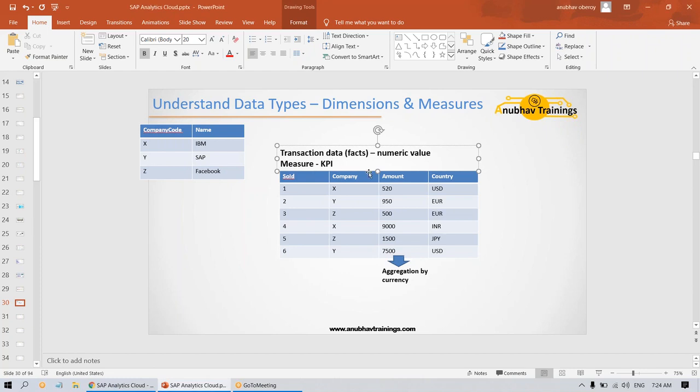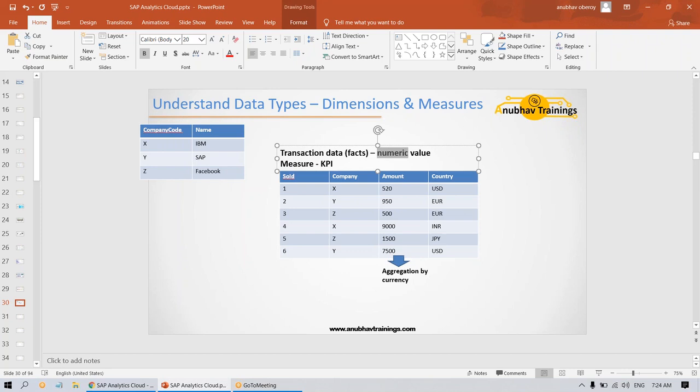Now, one more thing I want to tell. One question to all of you. Are all numbers KPIs? Are all numbers count as measures? Will you count all the numeric value by default as measure? No, not necessarily. Take an example of star rating, correct? Star rating. Is star rating 1 2 3 4 5? On a count of 1 to 5 I give star rating. Is that a measure? Probably not. Yeah, it's just a number.